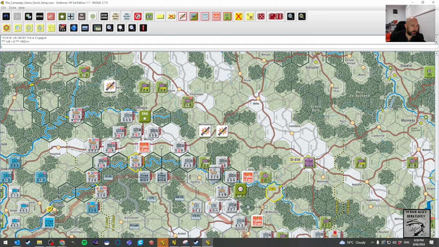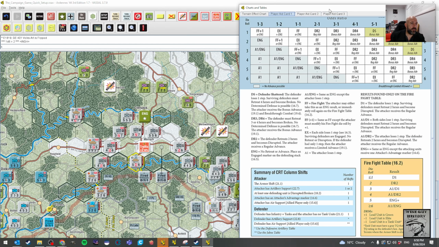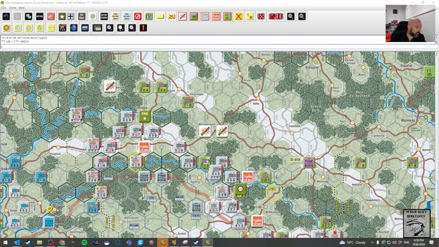4-1. I'm going to throw in some artillery to make it 5-1. So 5-1 and a die roll of 2 should be pretty good. 5-1, 2 is a DR4 result. All right, and a bonus advance. DR4, so they are broken. They go 1, 2, 3, 4. And I get a bonus advance.